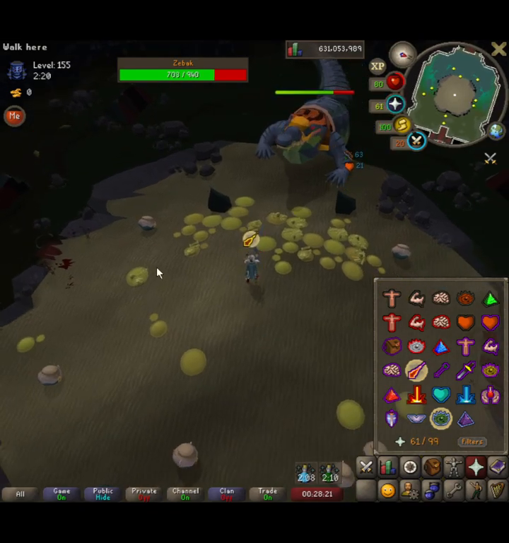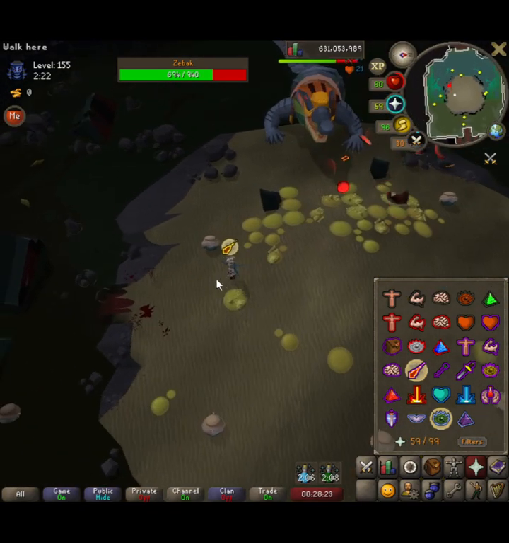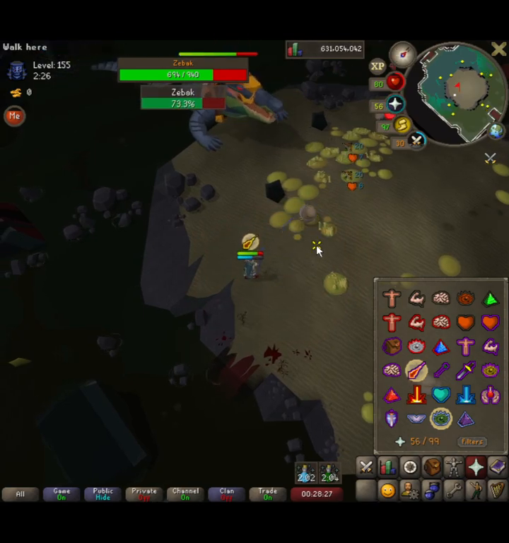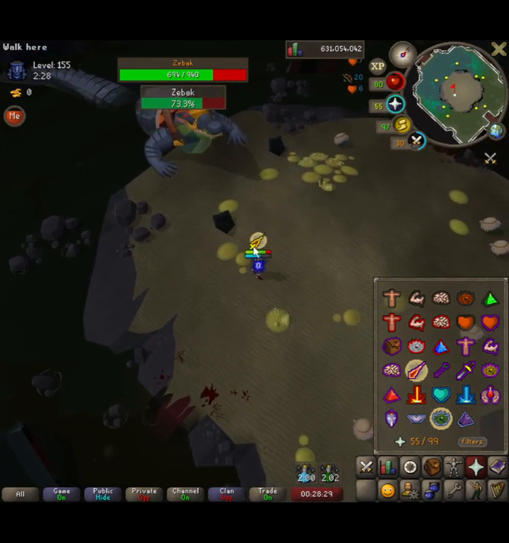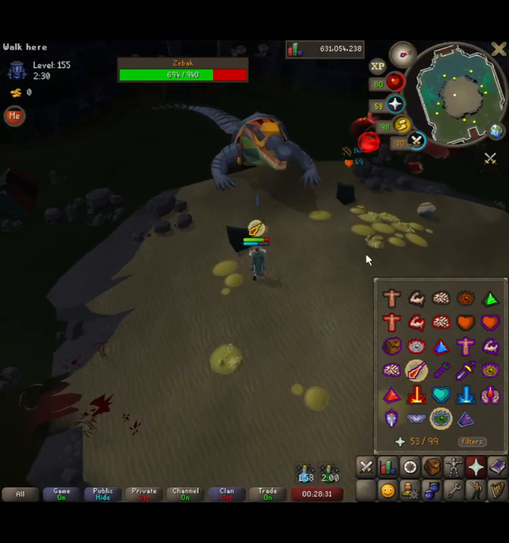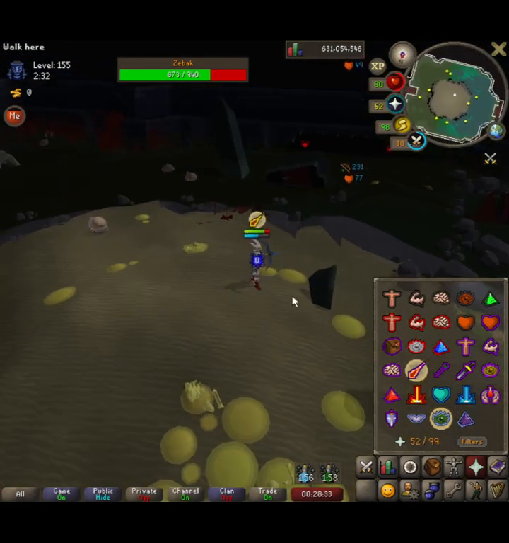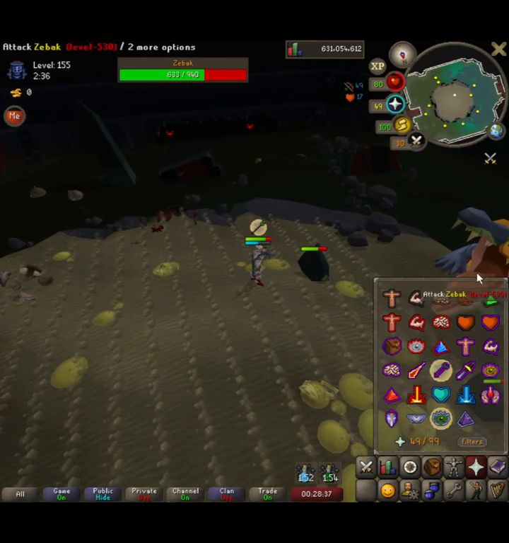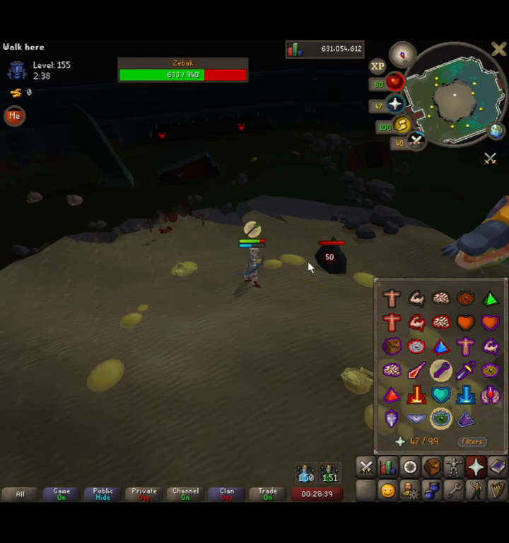So he chose to spit out the rocks. What you do with these rocks is you pay attention to the boss, kind of like Jad and his healers. But you push the rock and then shoot at it. So now I'm safe behind this rock. And I'm safe for a good distance, like even if I'm here, I'm safe.